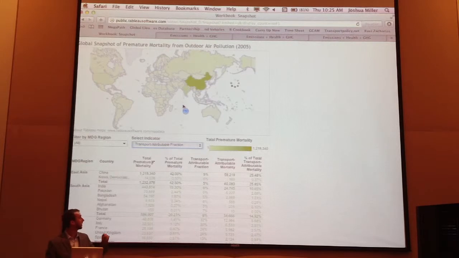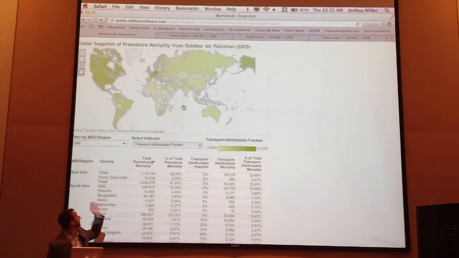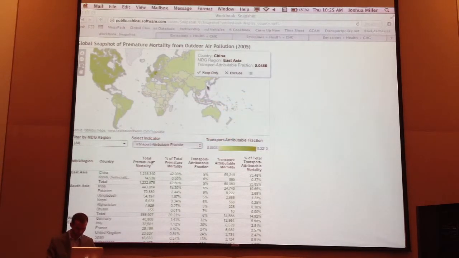This doesn't seem to be coming through now, but essentially what this does is it takes the whole map of countries and recolors it so that now we can see Germany has a very high share, the US actually had a very high share. And remember, this is 2005 data, so especially in the US and Europe, which have recently gotten to much more advanced standards, the story will be continuing to evolve.